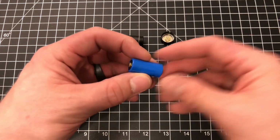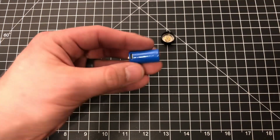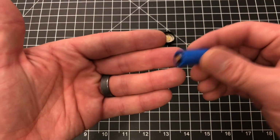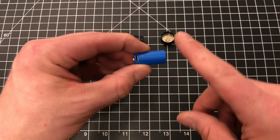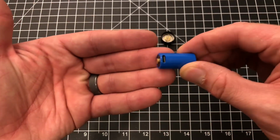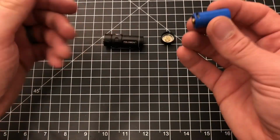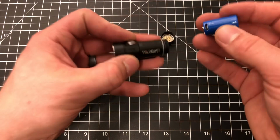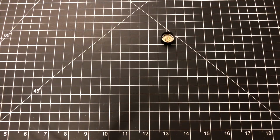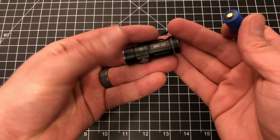The one downside, or potential downside, is that it's a proprietary battery. Having said that, I did reach out to them and say, hey, are you going to sell these batteries separately? And they said they are planning on doing that, and that you will be able to buy the 14300 size battery separately on Amazon. That is how they were able to make this thing so small. As I drop the light, good thing it's IPX8 rated for dropping. That's how they were able to make this so small, right?